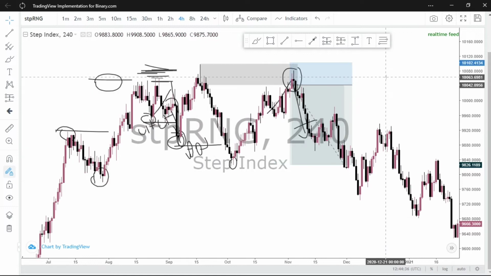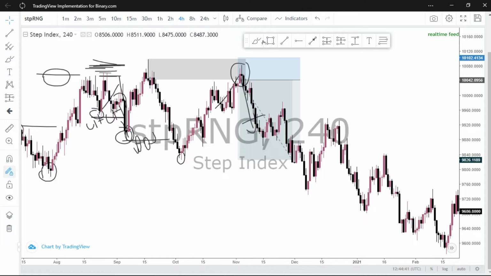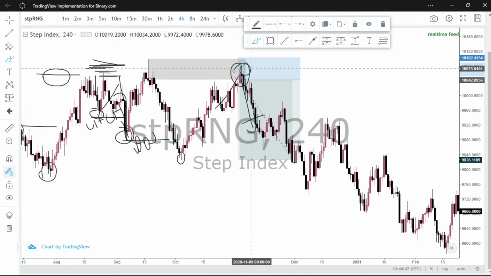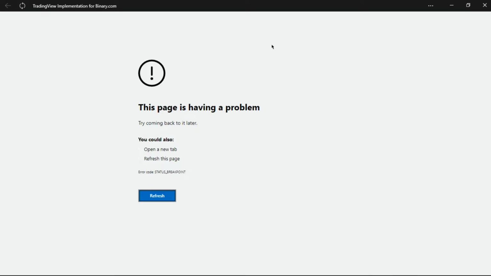Now let's continue, right? So we're just creating our structural narrative. That's the first and most important thing, right? So you have a low and a lower low, a lower high. So what we're anticipating is the liquidation of this high, right? So this is our next liquidity point from here, right? So price comes and takes this liquidity, forming this low here. Now with the formation of this low, we have now a high and a low. We already have our structural narrative. We already have that story to tell, right? Structure is pushing where?